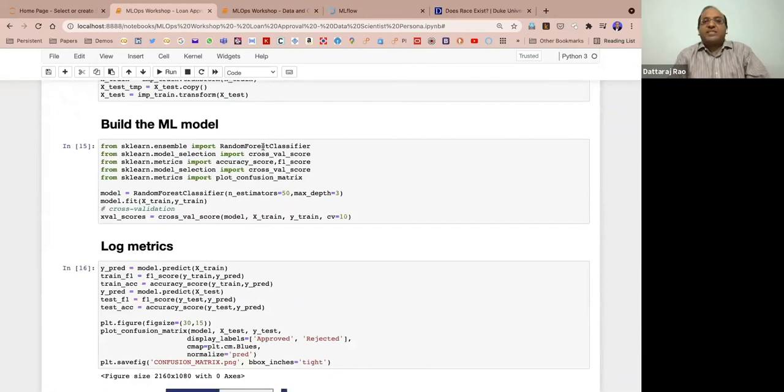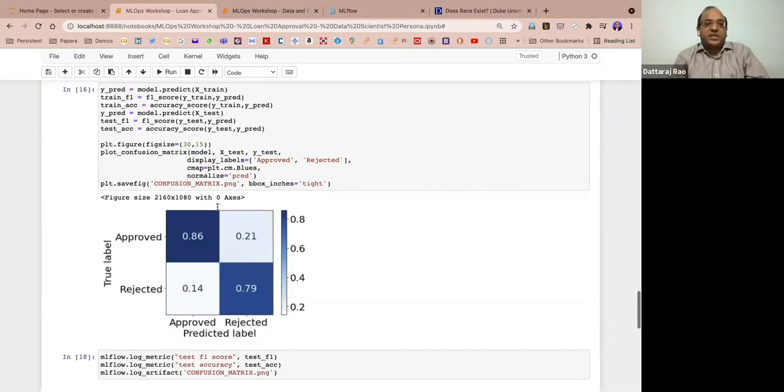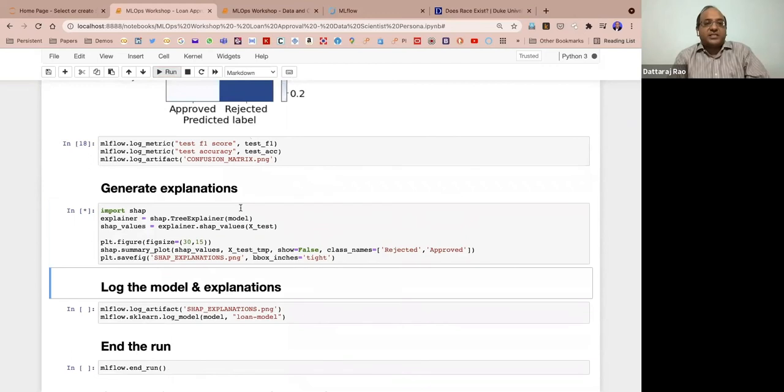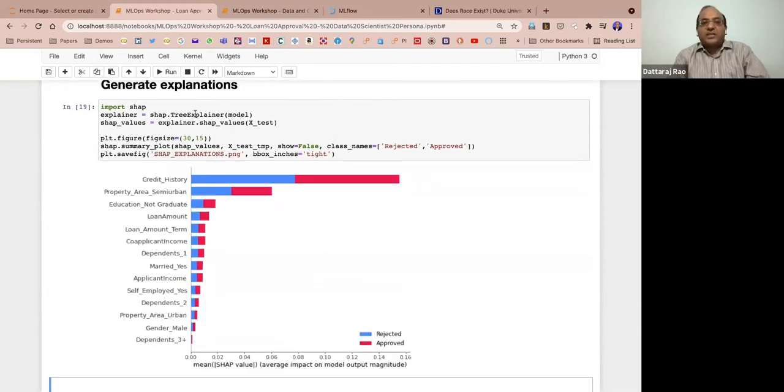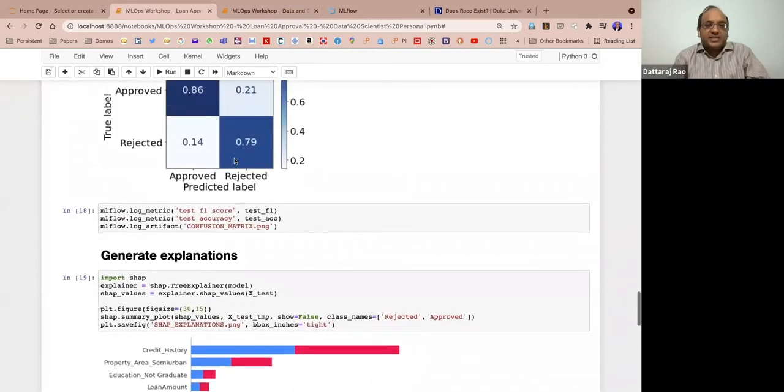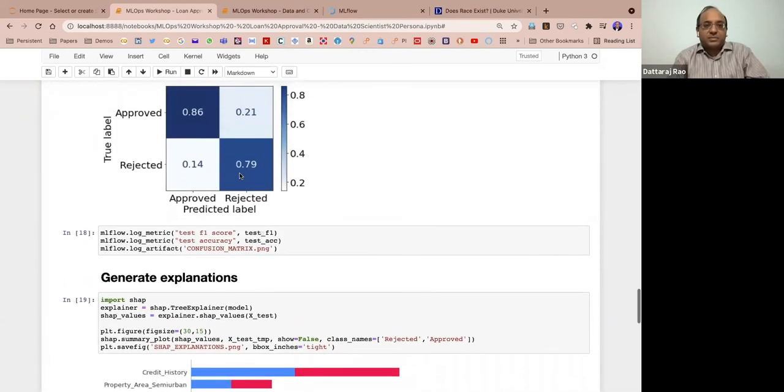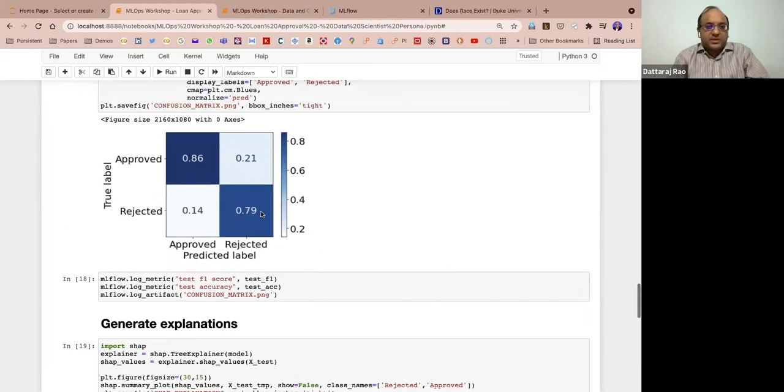Now in this case, I built a random forest classifier, a very simple model that will try to make these predictions of your loan status based on the different features. Let's see what explanations it generates. Using the SHAP library, I can use a tree explainer because random forest is an ensemble tree approach. So I could use the tree explainer here and pass the data, and for the test data set I'm getting a pretty decent 86% accuracy.